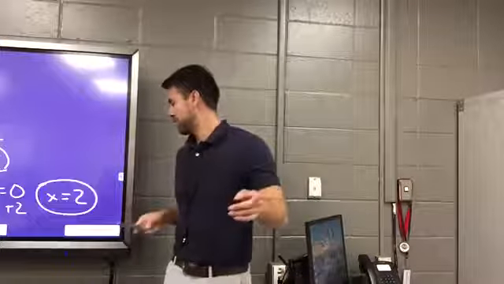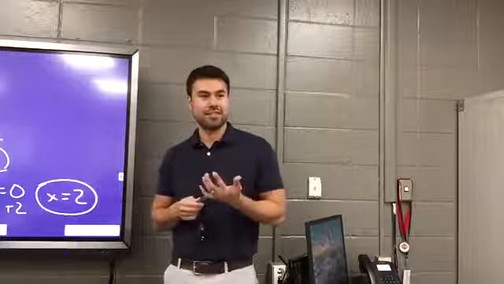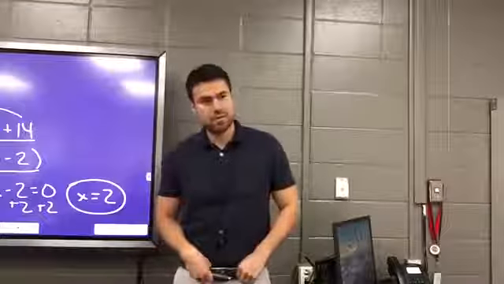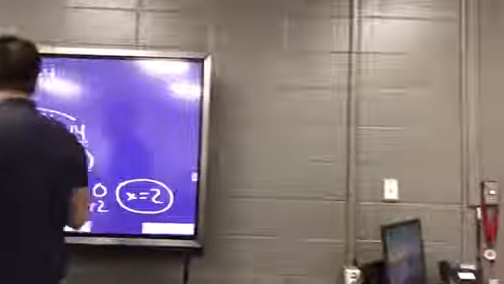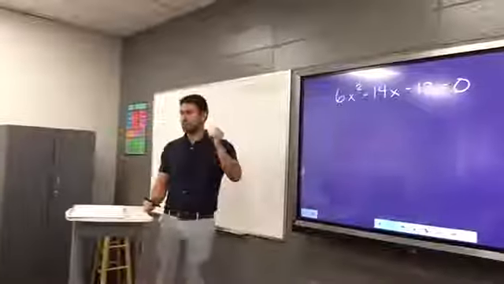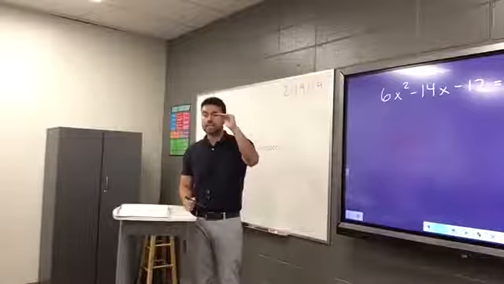Yes, ma'am? Yeah, so I did the bridge method. Awesome. And I got x equals 7 and x equals 4. Oh, so you got, you know what? This is what I did. Let's do this problem. Let's do the bridge on that one, and I'll show you how to do the bridge because you have to keep going further.